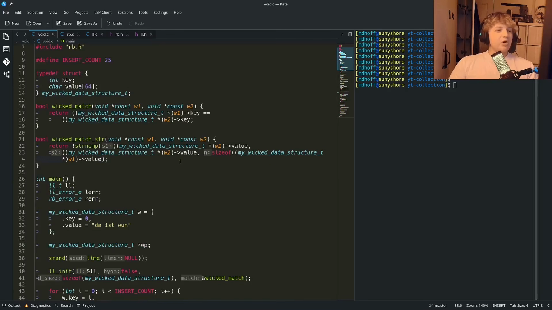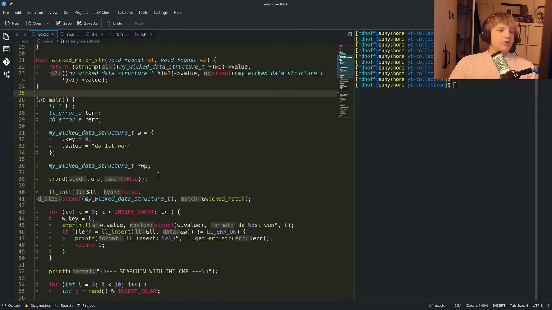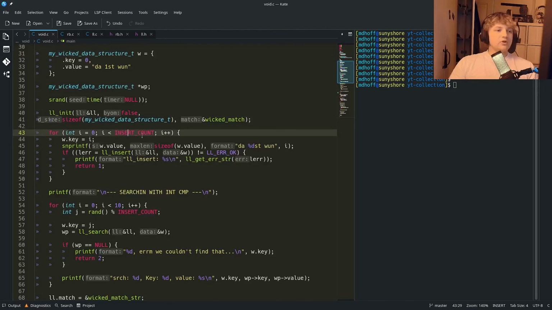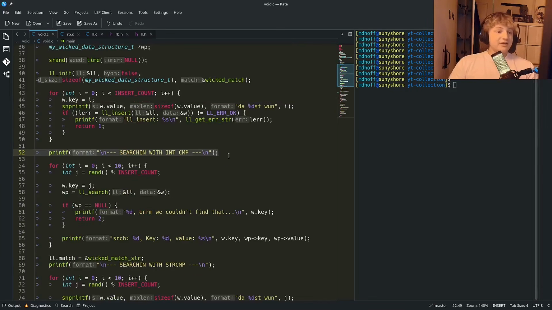Now for a little demo about how this is going to work. So what you can see here is I've got my wicked data structure, and basically what I'm going to do is just loop through to 25 and insert 25 of them. It's got a key, it's got a value. The key is simply going to be i, which is the index of the loop, and the value is going to be %dist1. And so we're going to use ll insert, and then we're going to search with the int compare.